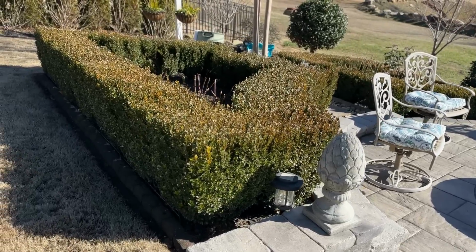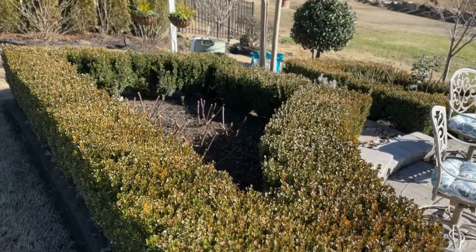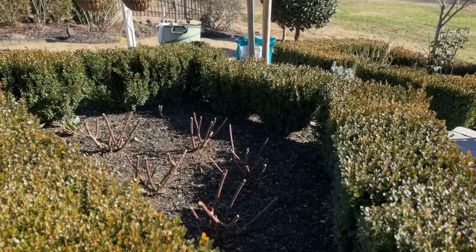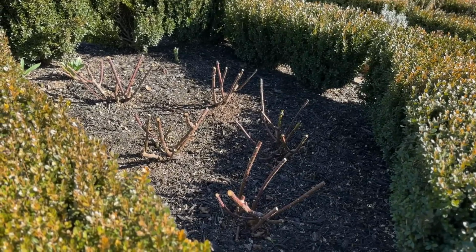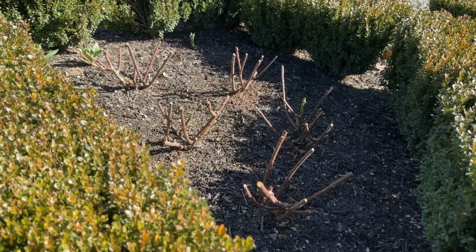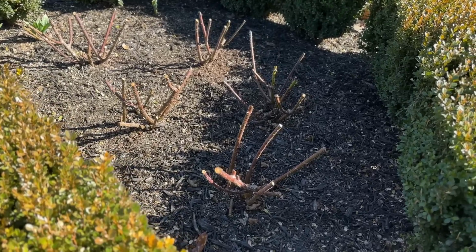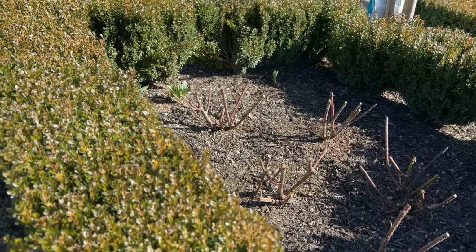This next quadrant right here is my Gabriel Oak, and I have 5 as well in this little area. These stems are a little more purple to red, and I got them all pruned back. While I have them pruned back, I'm going to come back with some organic Land and Sea, which is a really good compost, and put a little bit of the compost around them as well. I have the Land and Sea to share with you today.